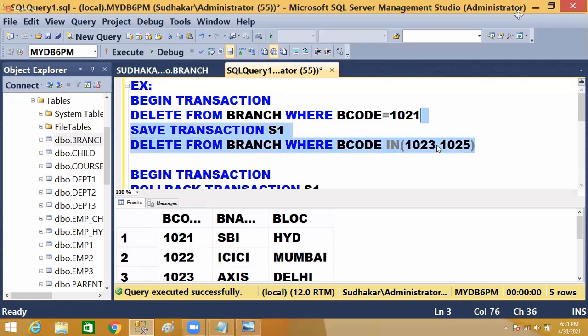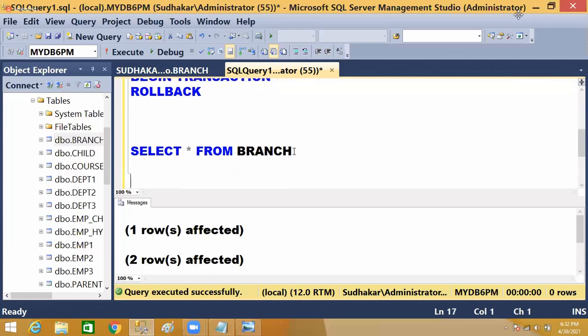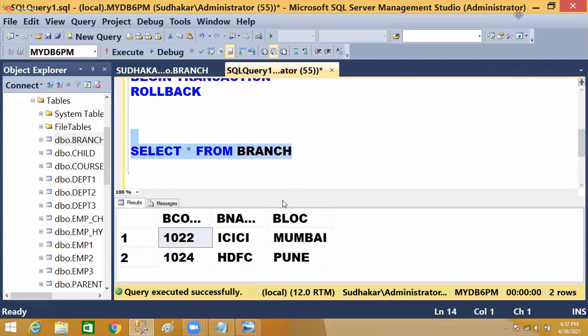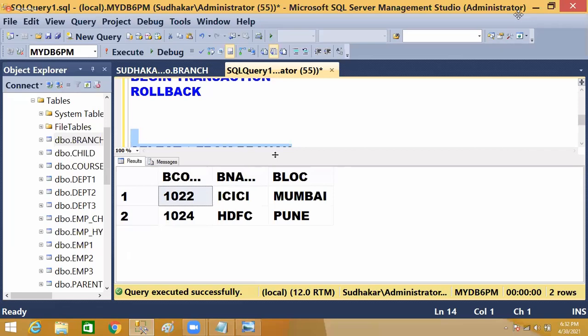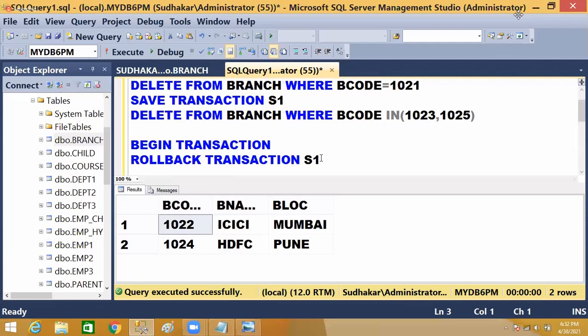Let you see. I'm executing this entire transaction. Again, same to same. 1 row, 2 rows, total 3 rows are deleted, guys. Now let you come to check your table, and total 3 rows are deleted as usual. But this time, if I want to call S1 here, if I want to roll back transaction S1, which records are coming out? 23 and 25, because multiple rows are there in this. Yes or no? I stored multiple rows here, so both 23 and 25 are rolling back, because in the memory I stored multiple rows.